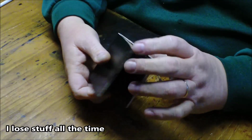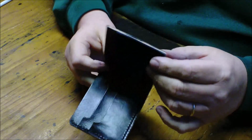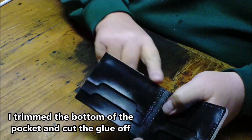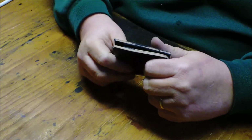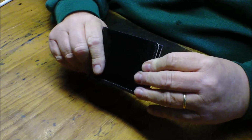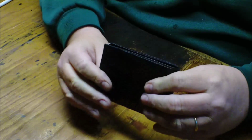So, like I said, the glue isn't everything. I must have trimmed the glue off that I had down here. But that's okay, because most of our stitching is going to be what's going to do all the work here.